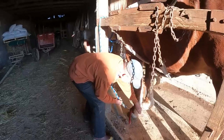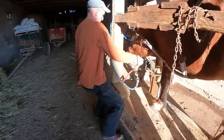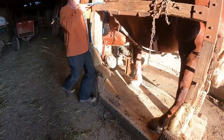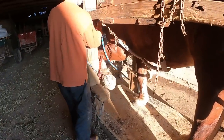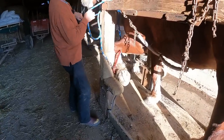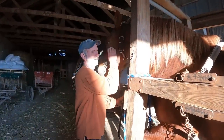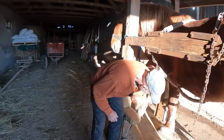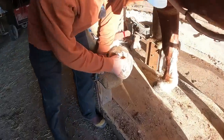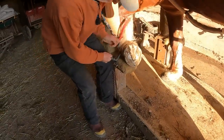Come on, guy. And we have to trust the stocks. Come on, guy. Probably people can see this little bit of red right here. That's not unusual. Sometimes you get a tiny little bit of blood right there.